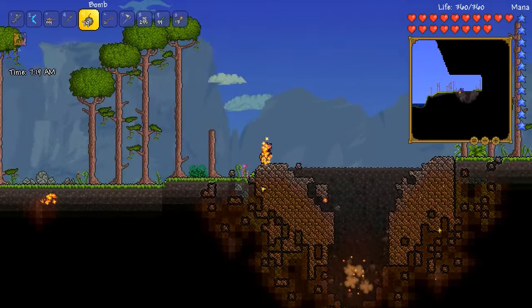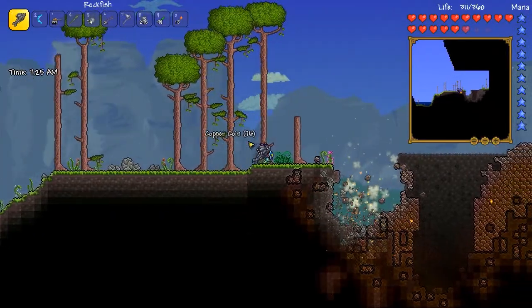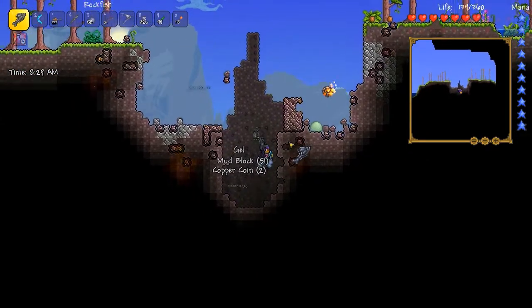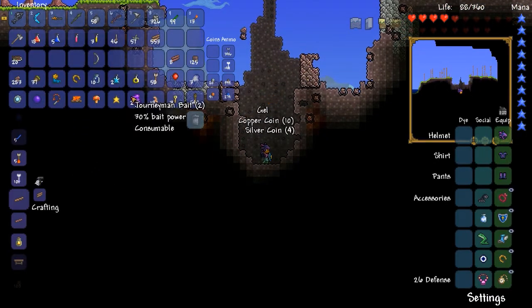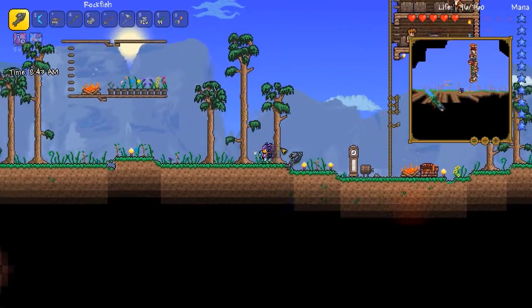And so, pardon me... oh gosh. While I bomb out some meteorite and try not to burn myself to death. Alright, I bombed out enough of the meteorite that the music changed back to the jungle music that's normally around here. And so, how much meteorite did I get? 283. Very nice.